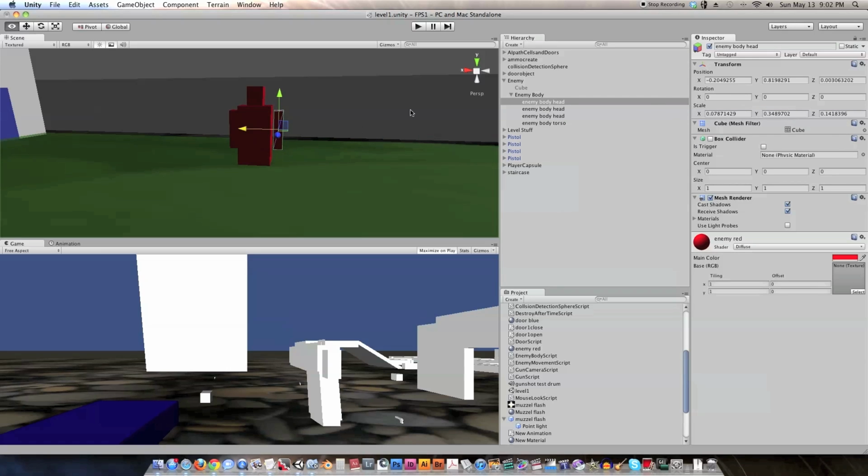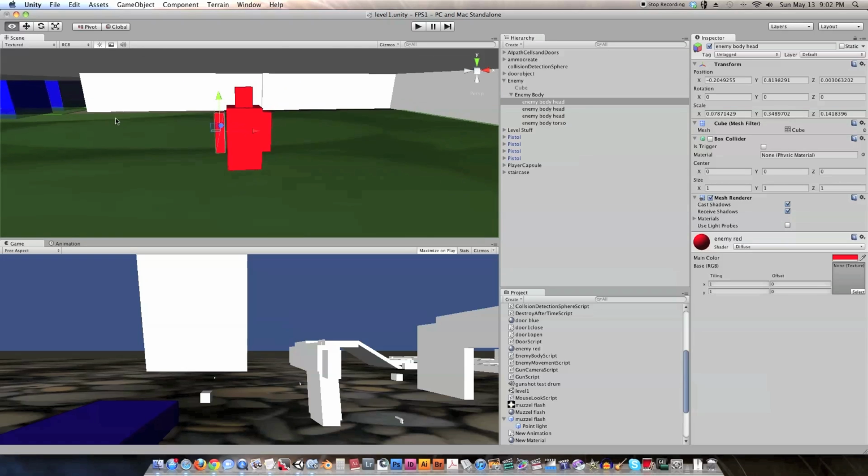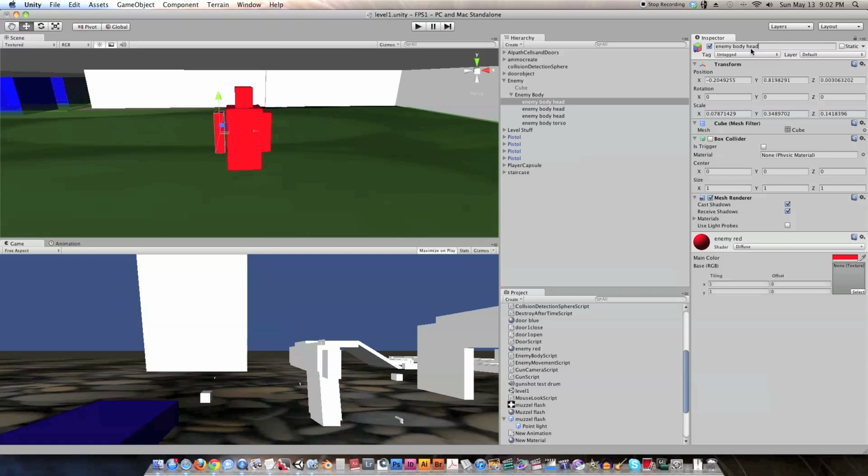Alright, and let's see if he's facing this way, that's his left arm. L arm. And we'll call this R arm for right and left.